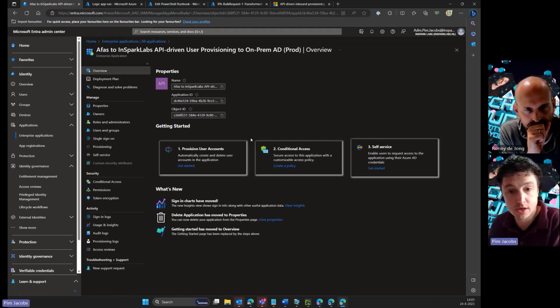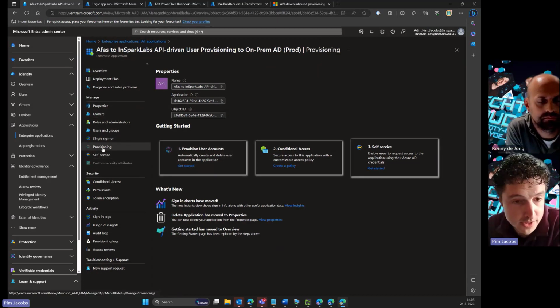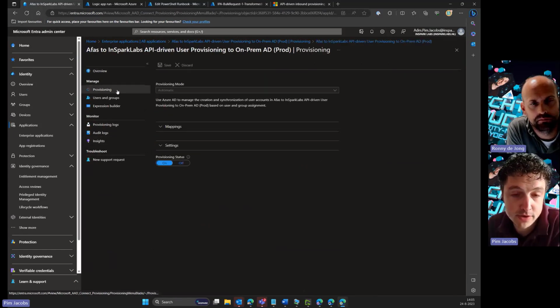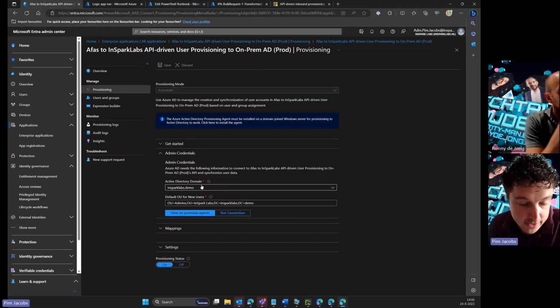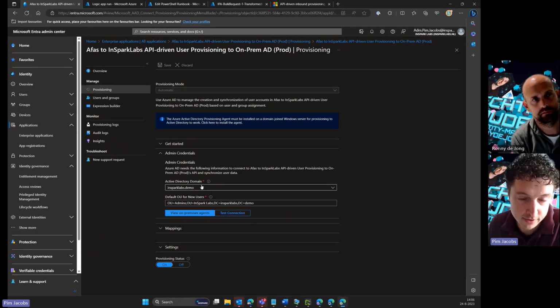Now, I will pick the ones which I think for 90% of the companies do apply, which is Entra ID, Active Directory in this case, so hybrid accounts. And once you then go to the provisioning tab of the enterprise application, you can select your Active Directory domain. This is all based on your Cloud Sync agent. So if that's installed within this particular domain, your domain will pop up here. And you can define a default or for new users.